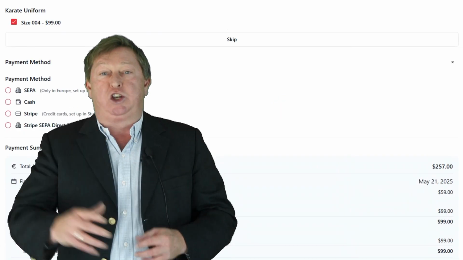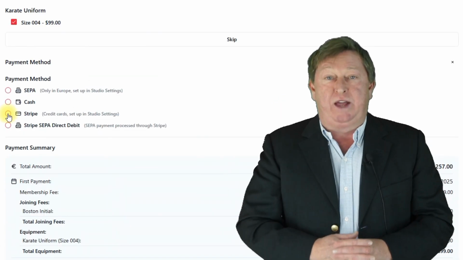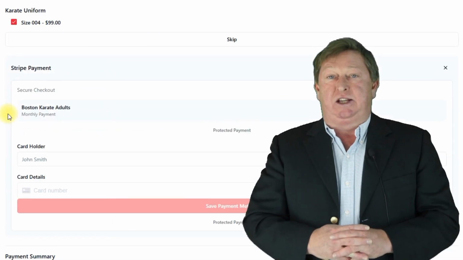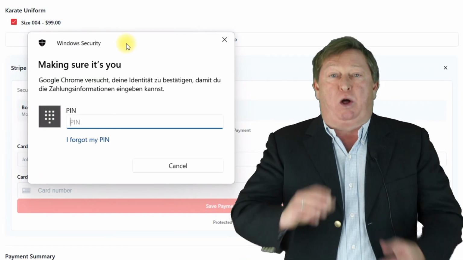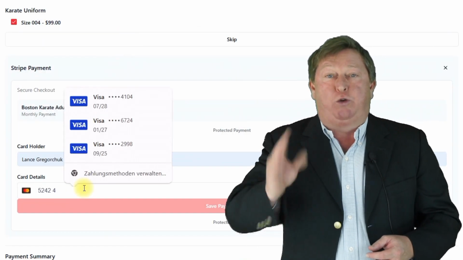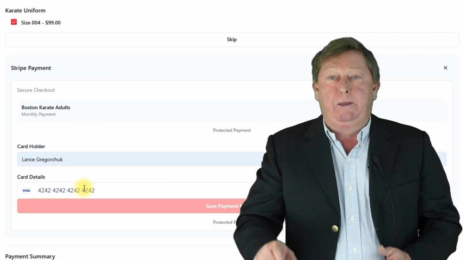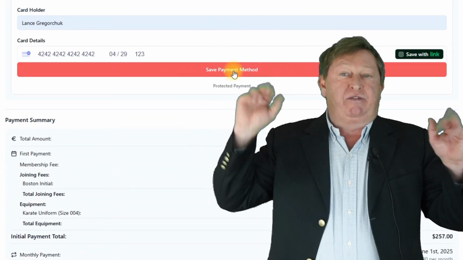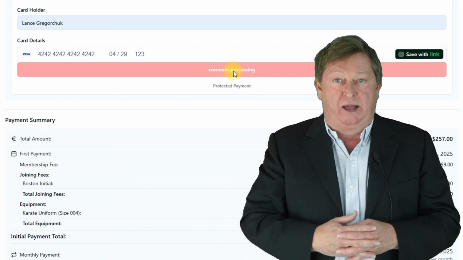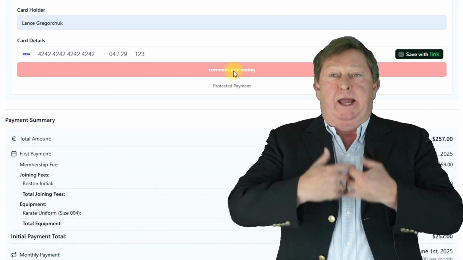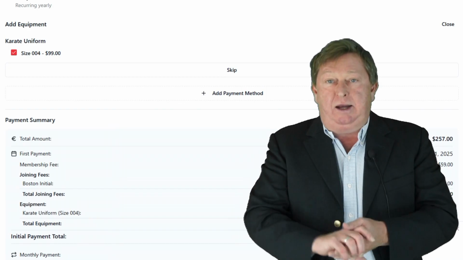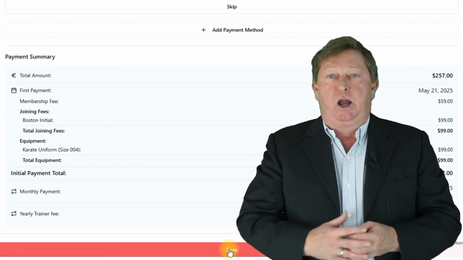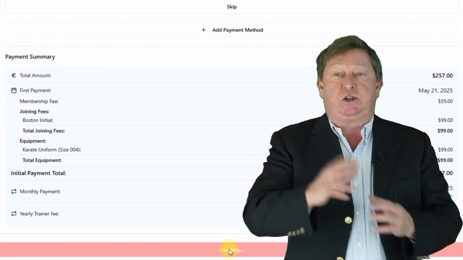Looks all good. We're going to choose our payment method, and for you that is credit cards. So we're going to give in this credit card. For this example, always use 4242 4242 4242 4242 in testing, and give a date in the future and a fake 123 code at the end. What this will do is now we saved it, we've created a membership, we've created a subscription, we go back, the person is now a member.